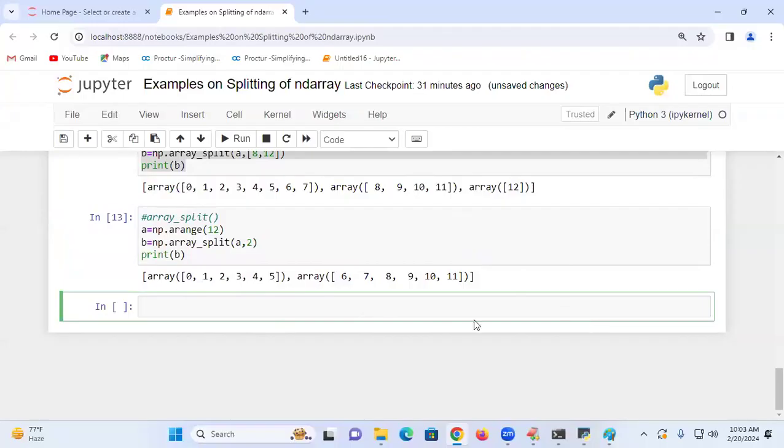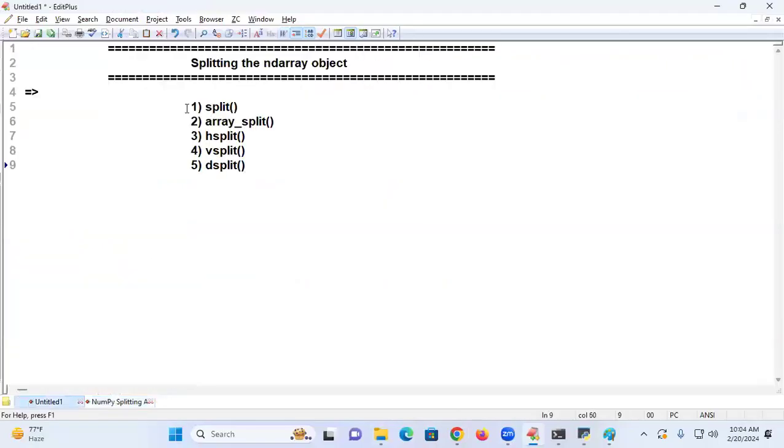Okay, good. Coming to the point back. Which split did you get? Split and array split. Now I am going to enter into h split. A little confusion, I said in the beginning only. H split: first, h means what? Horizontal indicates rows. You think about what? Columns. V split means what? Vertical. You think about what? Right. D split, you don't worry. If you say these two things very perfectly, they won't ask about the fifth one, because they will think that you are an expert already.